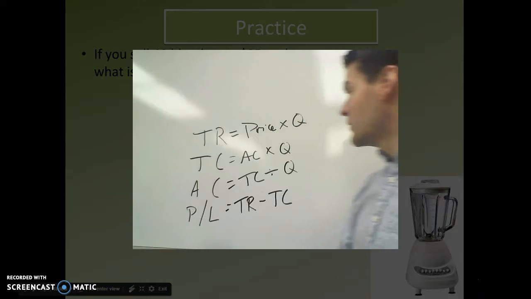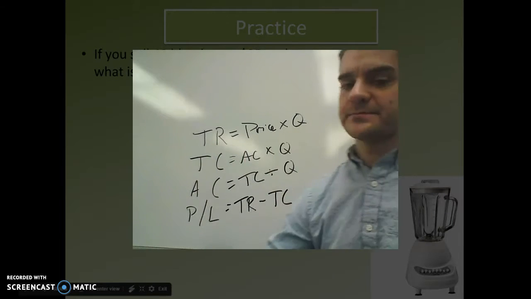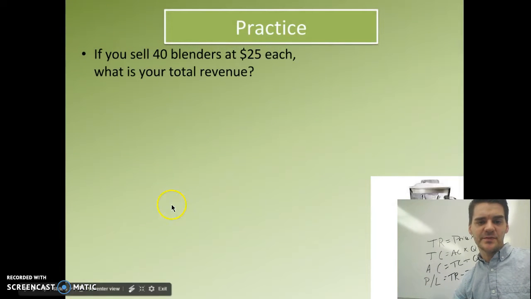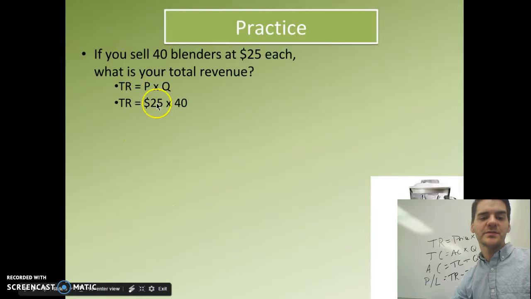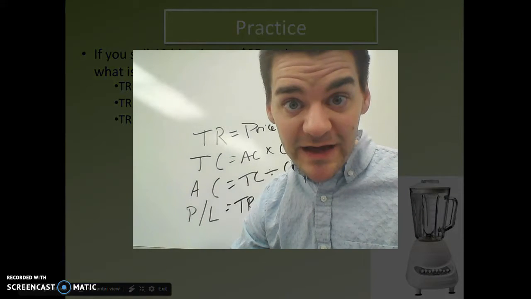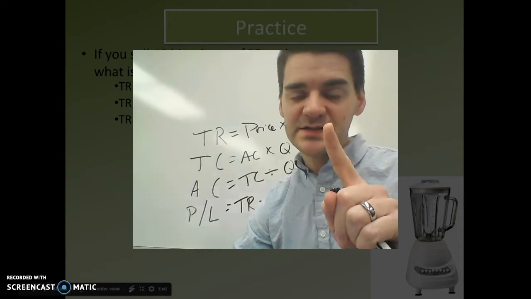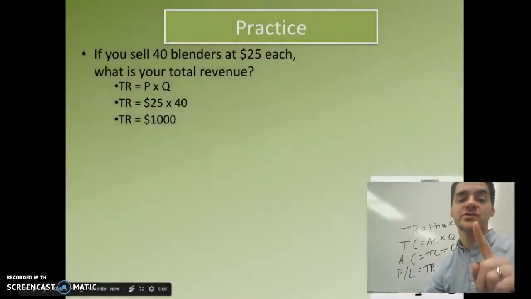First thing, we have to use this formula. The total revenue equals the price times the quantity. So let's see what this turns out to be. So we've got that formula. Total revenue is price times quantity. So if we use the numbers here, the $25 was our price, 40 is our quantity. So 25 times 40 is $1,000, which is great. We just made $1,000. But does that mean we get to keep $1,000? Not necessarily, because that isn't our profit. That's just our total revenue.